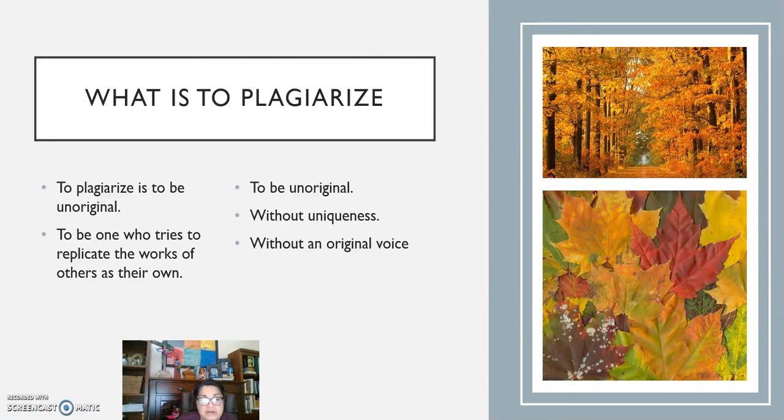So what is to plagiarize? To plagiarize is to be unoriginal, to be unoriginal without uniqueness and without an original voice. To be one who tries to replicate the works of others and claim them as their own. My illustration is that of leaves on trees in a forest. No one leaf is exactly like the other. And so it's very important that writers are original and that their voice is unique to themselves.